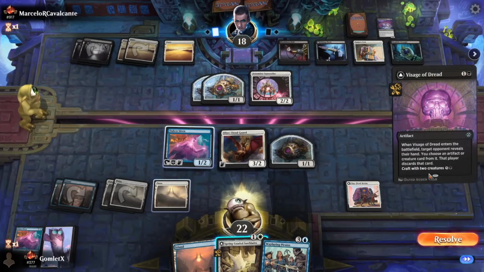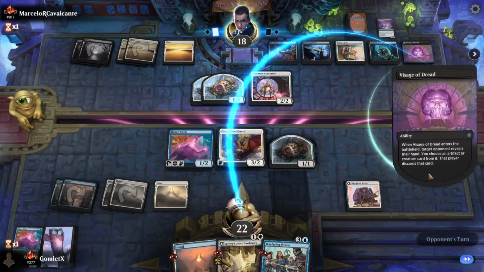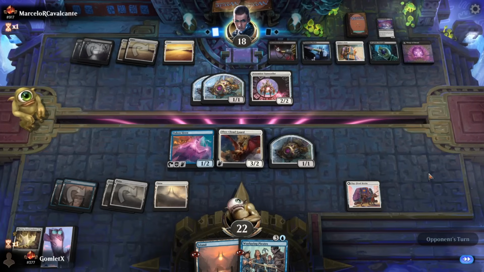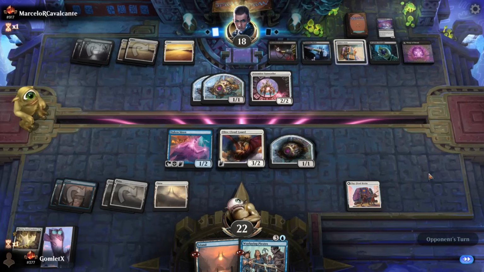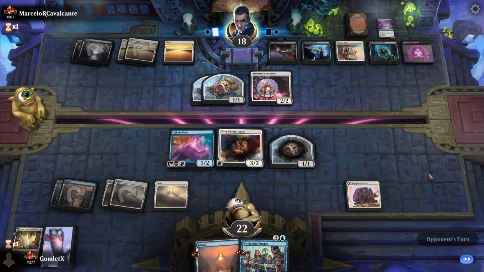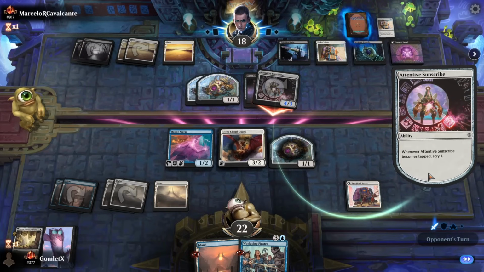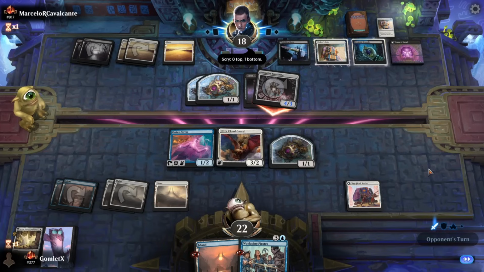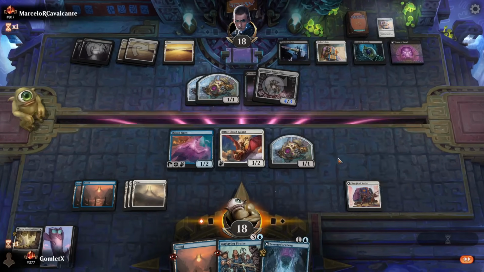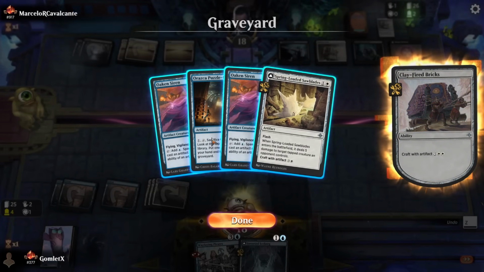Visage of Dread. Okay. Annoying, but okay. Discard whatever you want. It's not the end of the world. The Saw Blades is gone. Discard another tote to equip the Sunscribe? That is surprising. I'm pretty fine with that. Alright, well, we know what we're doing here. Hit for just as much damage, whatever order I do this in.